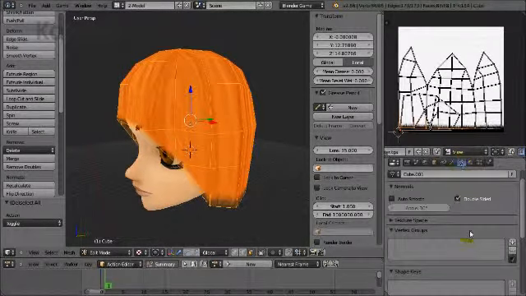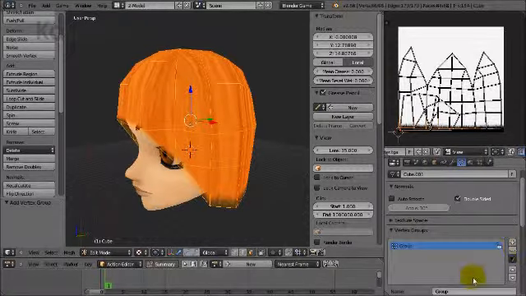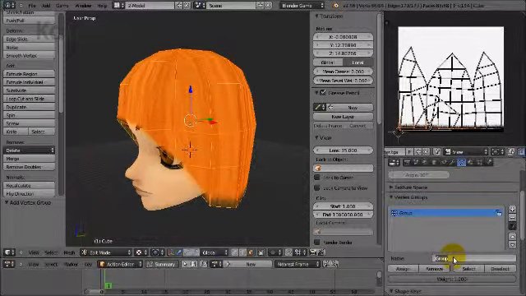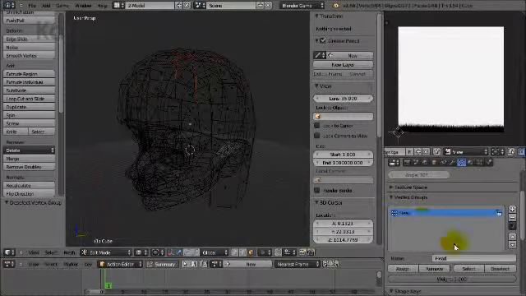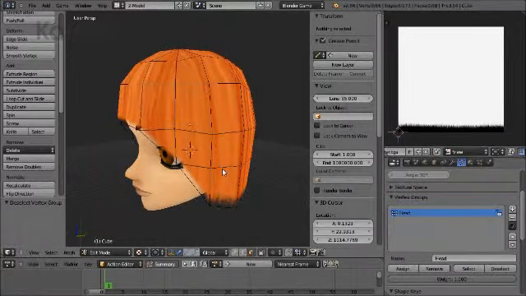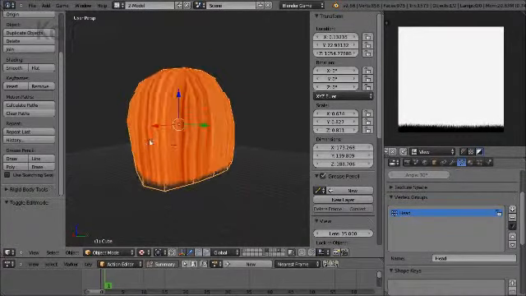In object data, create your vertex group. This is called head with a capital H. Assign. Double check that that's assigned to everything. Exit edit mode.